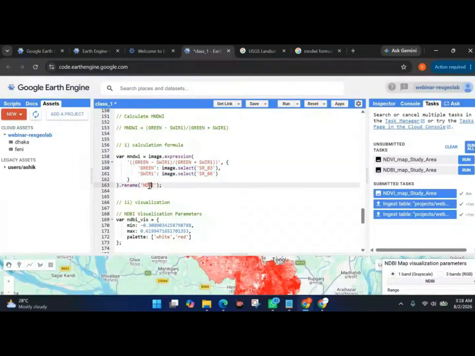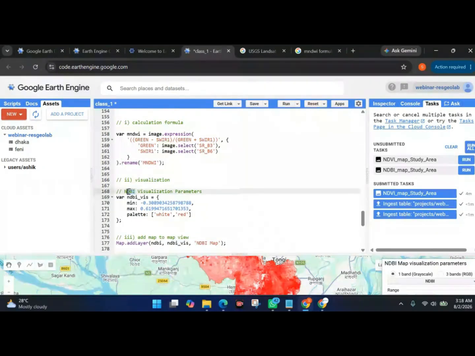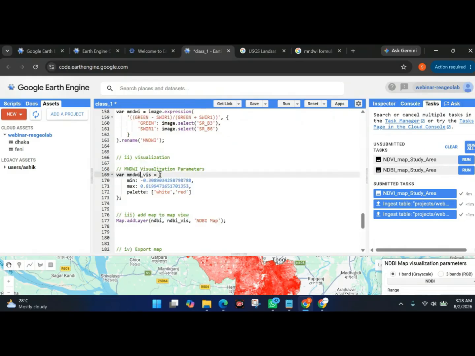Then rename this. This is our band name, MNDWI. Relevant one, same. Then visualization, we need to change to MNDWI underscore visualization. Then we need to change the palette, because water body normally indicates blue color, so we can use blue.